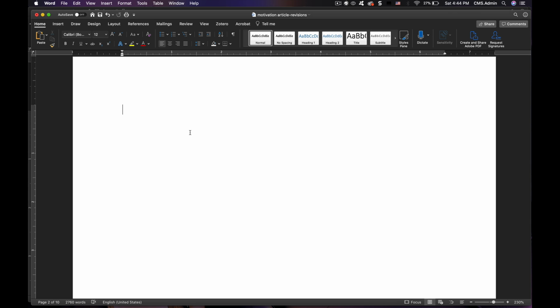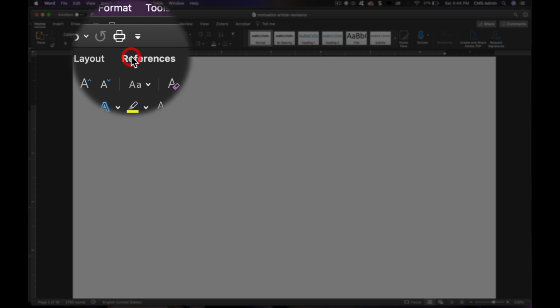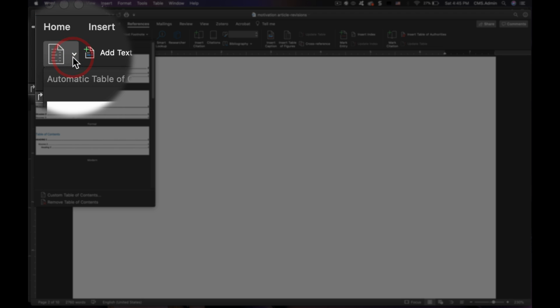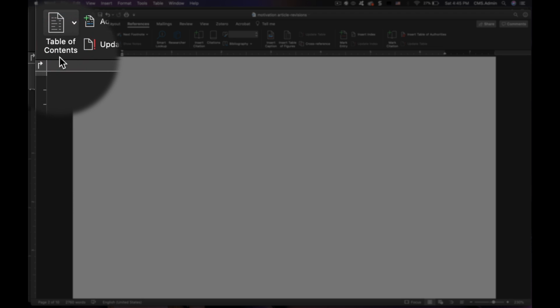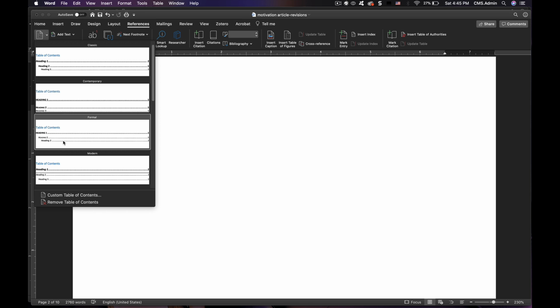A table of contents refers to a page based on the title it will give you referring to. Therefore, Microsoft has decided to call it references. So you click on references, and then you go to the left side over here where it says table of contents. Click on the arrow, and you can select a different style of the table of contents. There's a formal one, which is the one we will use today for this example.